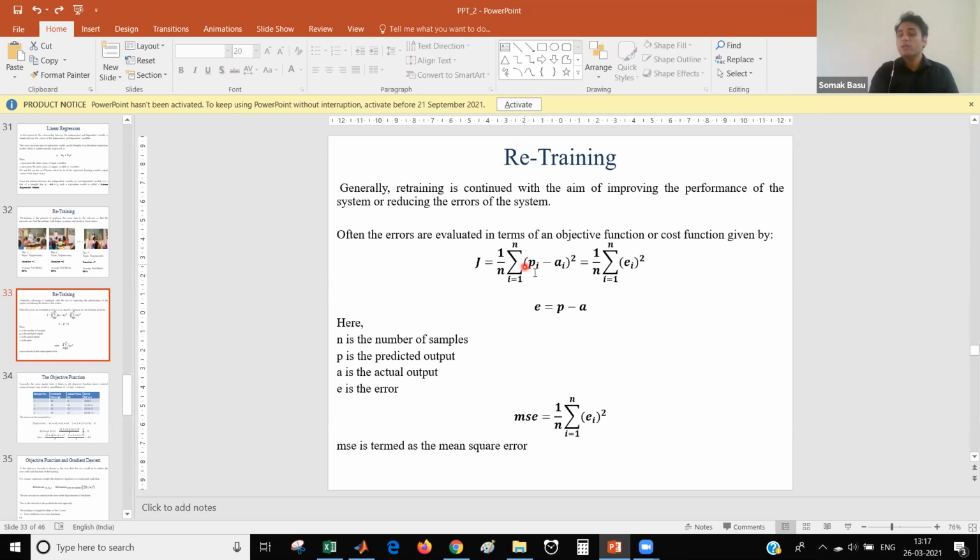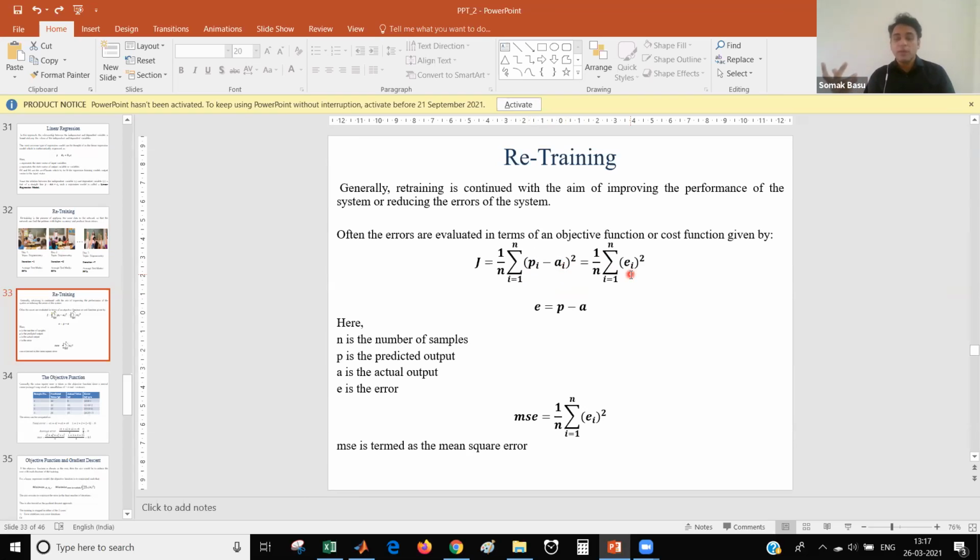The predicted values are denoted as P and the actual values as A. So the machine learning model is saying in April the price of the house will be 11 lakhs. It may be 11 lakhs, it may not be 11 lakhs, who knows? When April comes, we'll see. Maybe the machine learning model says that the price is 12 lakhs and the actual price is say 13 lakhs. So P is called the predicted value and A is called the actual value. The difference between the predicted value and the actual value is nothing but the error.